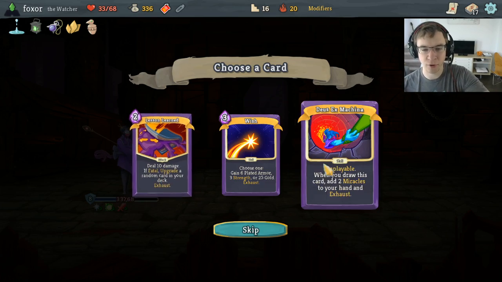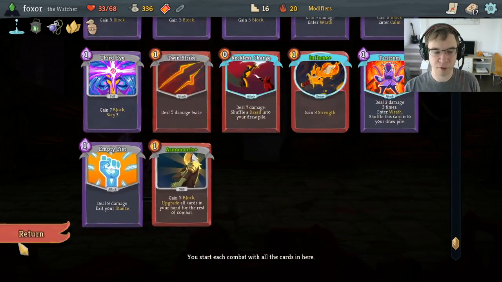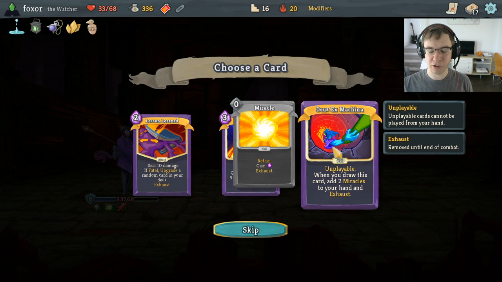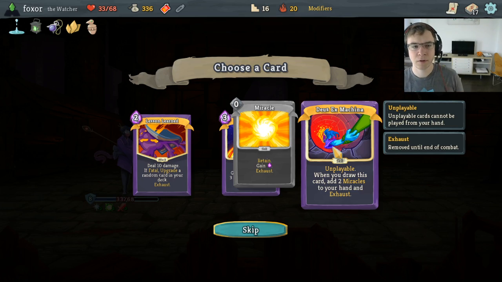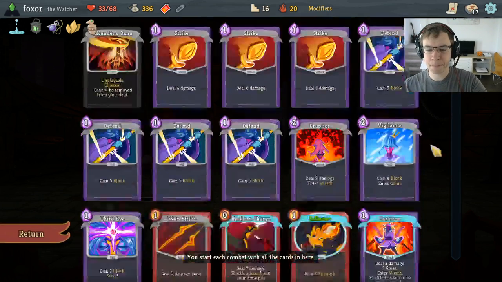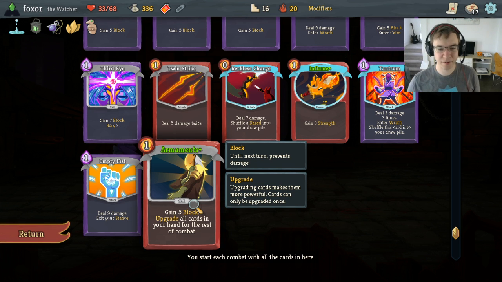I think it's between Lessons Learned and Deus Ex Machina. Deus Ex Machina has a crazy interaction with Armaments because you get 2 upgraded miracles, so it ends up being +4 energy rather than +2. Armaments Plus is just also really good with any retain card. I didn't realize that, but it is true. You could do Searing Blow, Meditate, Armaments, and upgrade your Searing Blow every turn. That'd be fun.